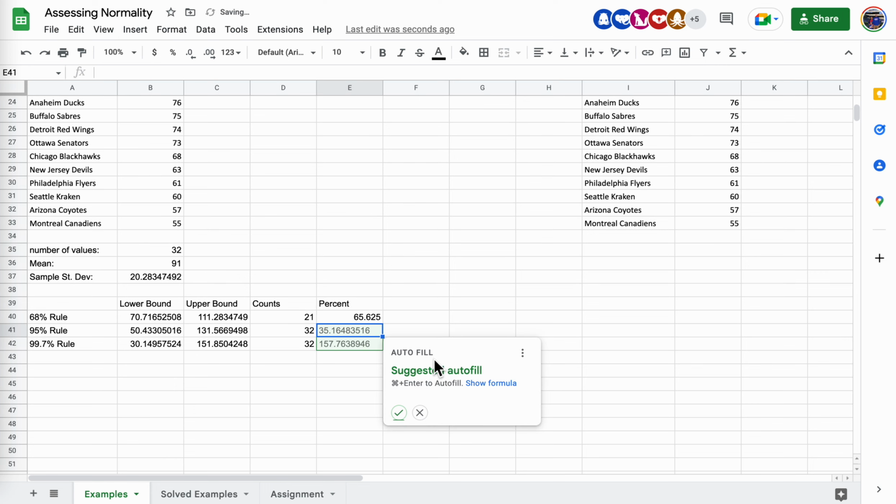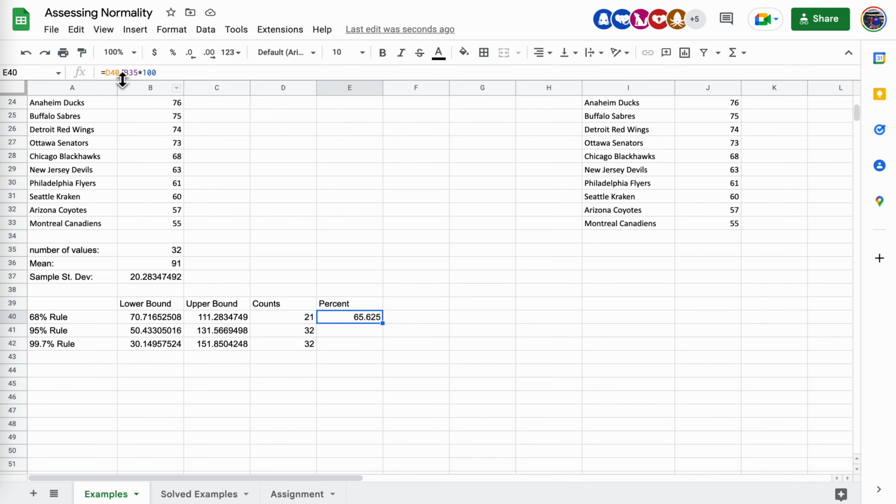Turns out the suggestion in this case is not correct. So if I wanted to refer to the same values repeatedly, again, $, I want it to come back to the B35, so I'll put a $ sign on that. The 100 is not going to change. That 40, I want to become a 41 and then a 42. So that's where we're at. Then we can copy that down the line.